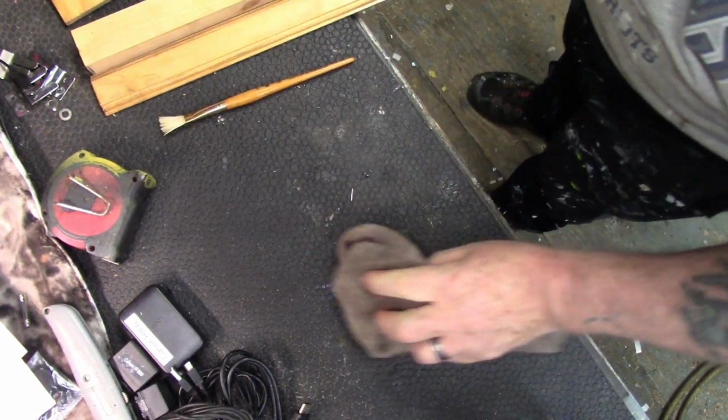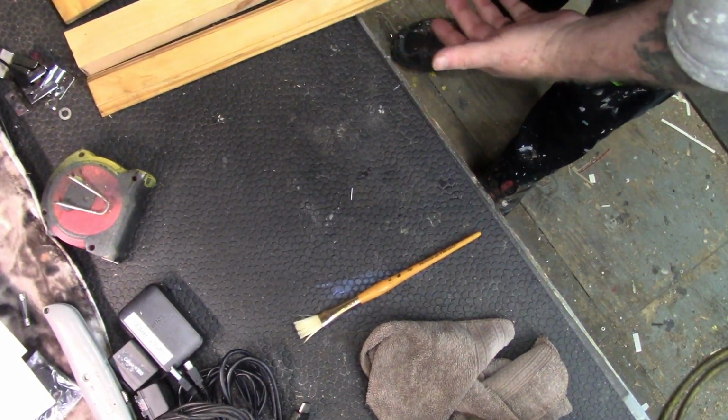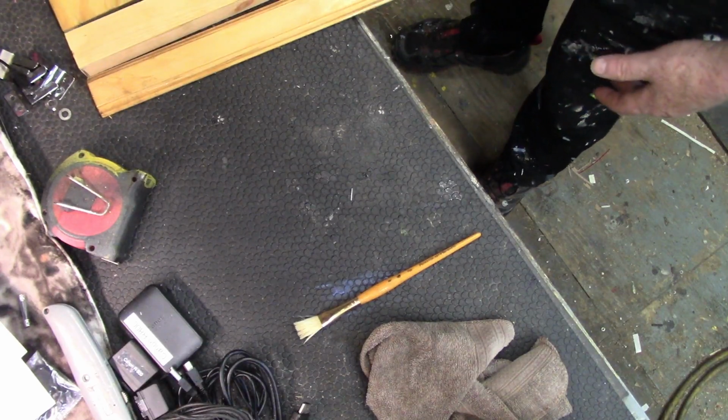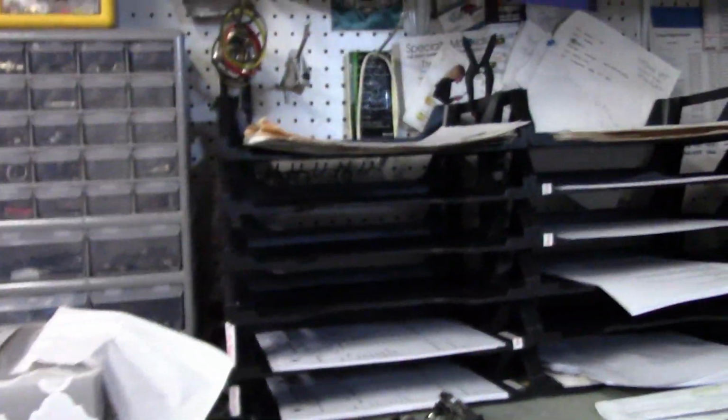Okay. Anyway, so we have the three of them here. Sanded and non-sanded, first coat, and we'll see what happens. So let me shut you guys off so you don't have to watch nothing and listen to garbage.